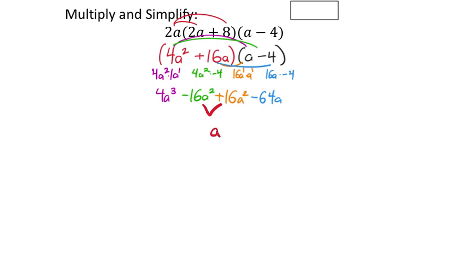So yeah, a squareds, right? I didn't expect this to happen. But negative 16a squareds plus 16a squareds is going to be 0 a squareds. Again, it's kind of unusual for that to happen. Expect that term to exist most of the time, but perhaps not now. So 4a cubed plus 0a squared minus 64a. And then, yeah, just to make everyone feel good inside, 4a cubed minus 64a.